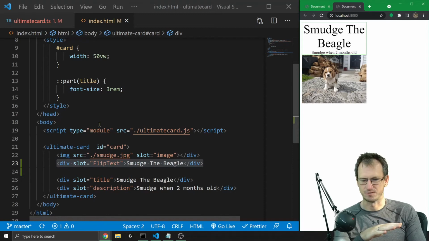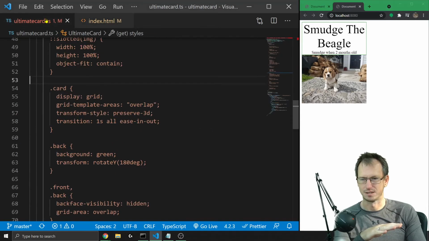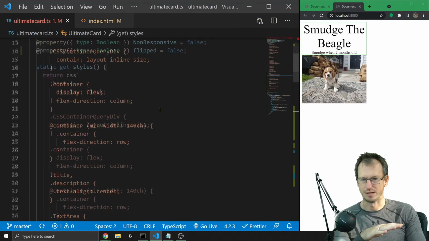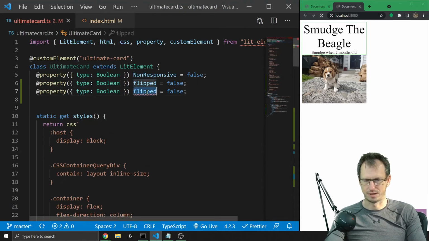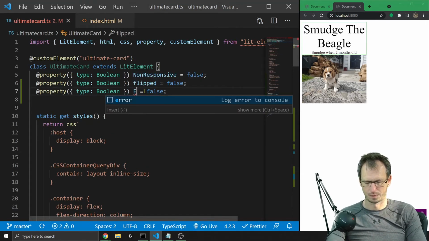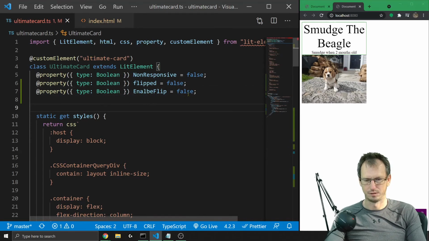The responsiveness we made enabled by default, but let's have enable flip, and at the moment we'll say false.